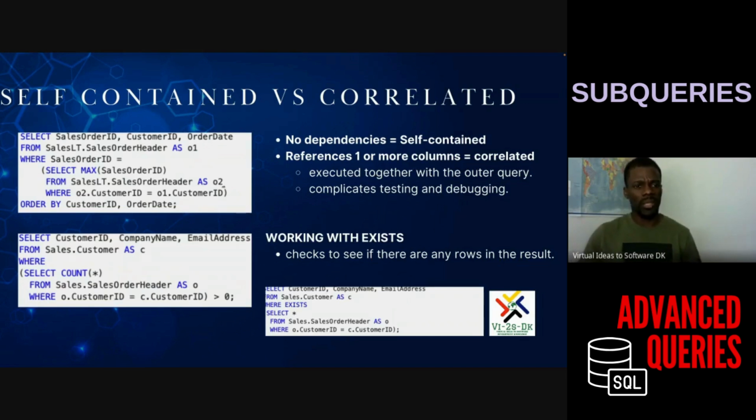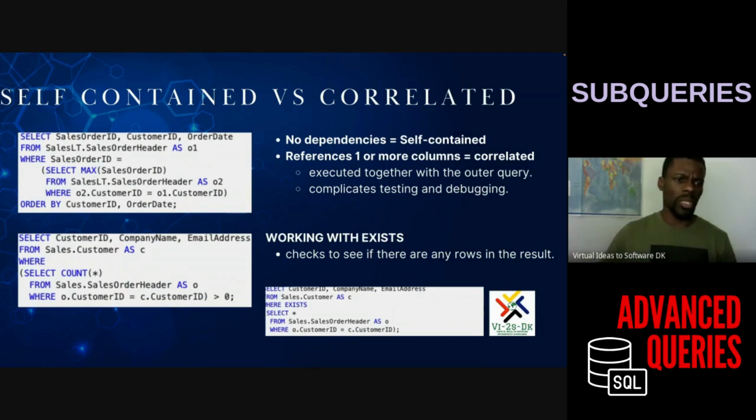And here's an example that we'll look at. Let's start again with our inner query. We are selecting the maximum sales order ID from the sales order header table. And we are using a relationship here where the sales order header table, which we have here as O2, is related to the sales order table, which we have up here as O1.